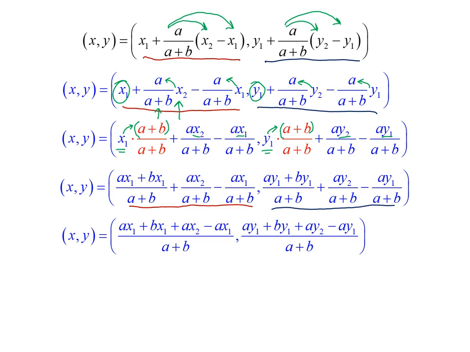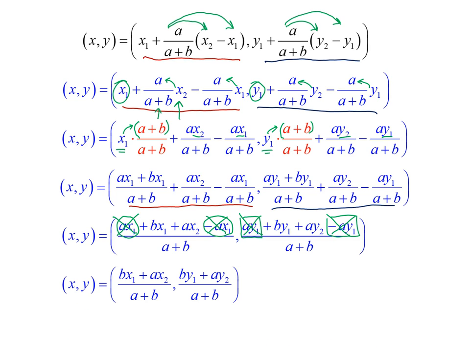Now notice, each of these groups has the first term and the last term such that, when I carry through the subtraction, they would just cancel. So these two would cancel each other out, and these two would cancel each other out. As a result, I would end up with the following formula, which, as you can see, is the exact same formula that was used by the referees. So this is basically a proof that the two formulas will always produce the same results, and therefore they are what we call algebraically equivalent.